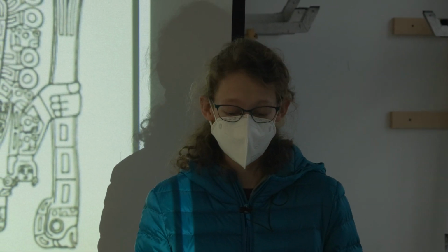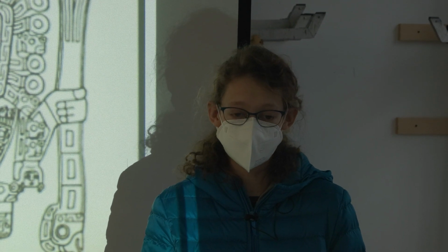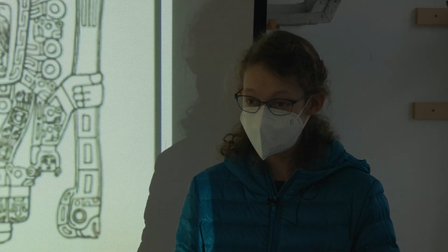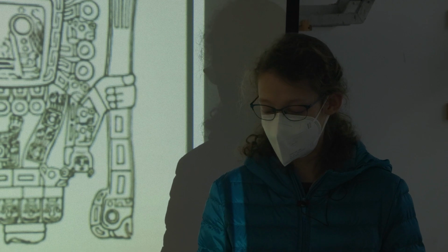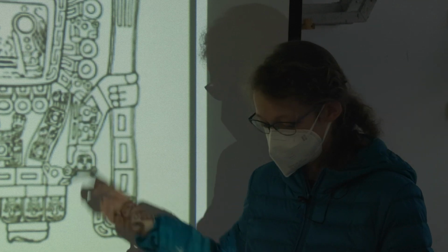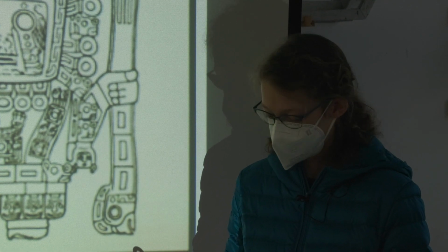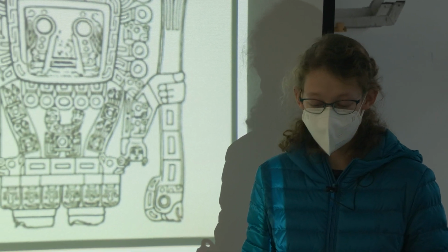I am here to convince you today on why this drawing of Viracocha should be in the Latin American art collection. This drawing of Viracocha is on paper and drawn with pencil. The artist who made this drawing is unknown, unfortunately. This drawing contains three elements of art: shape, the overall squarish shape of the body; space, the balance between negative and positive space in Viracocha; and line, the lines forming the parts of the body.